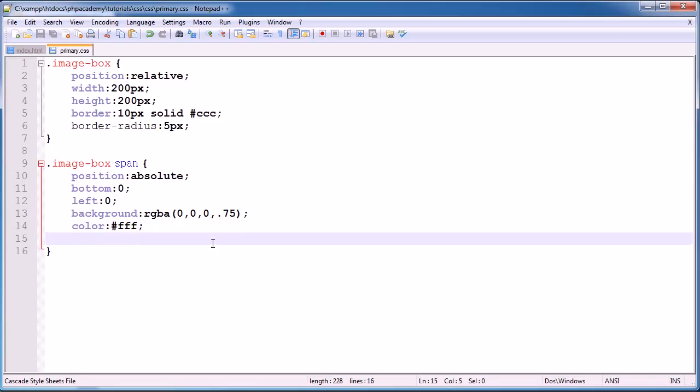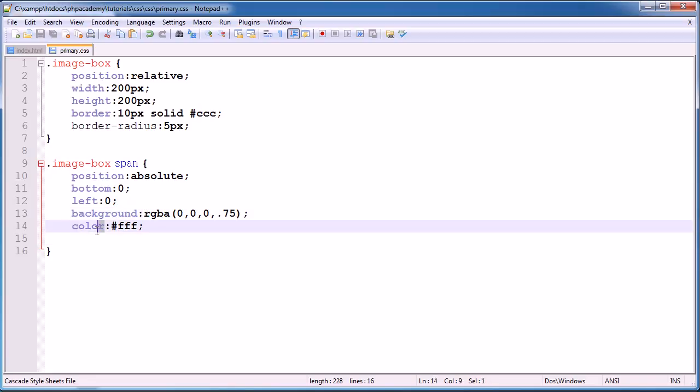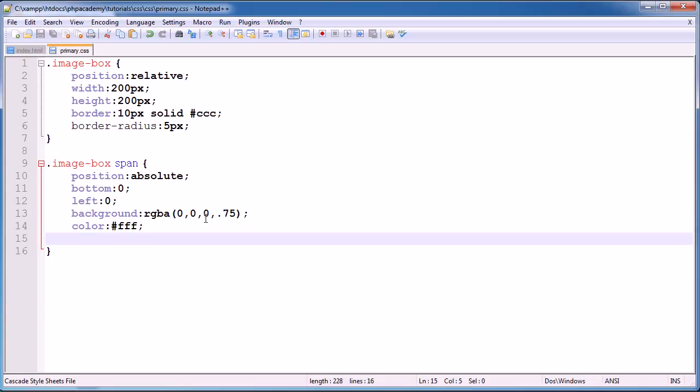So a lot of explanation for that, but it's important to understand the difference between setting an opacity on an element and using RGBA to single out color values. And obviously this can be applied to anything. It can be applied to the color if required as well. So play around with that if you need to.